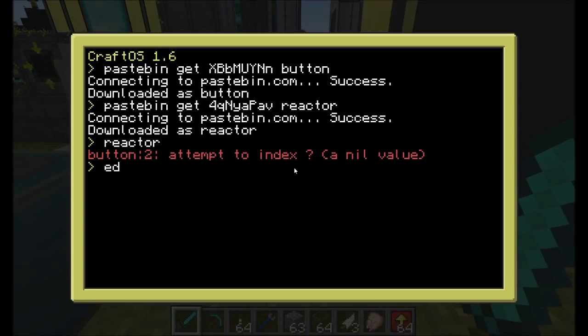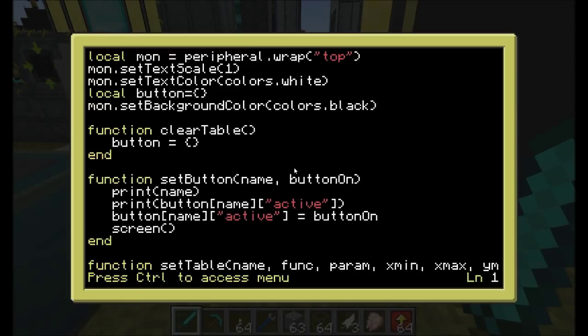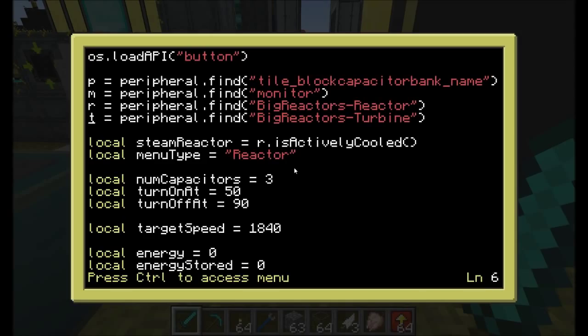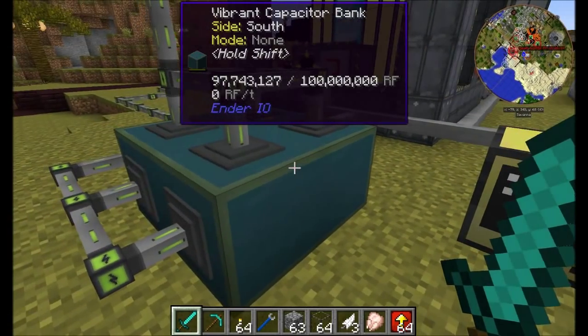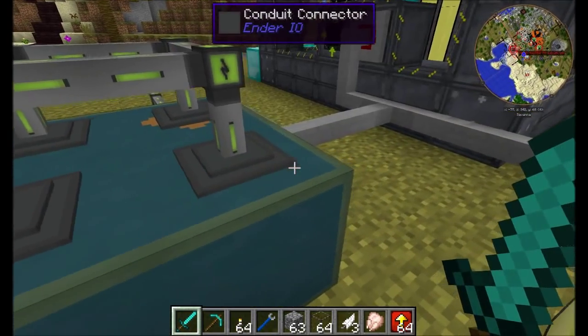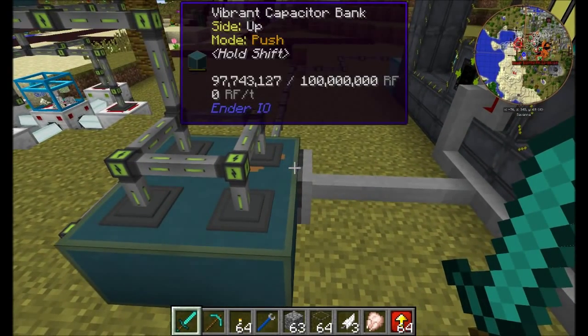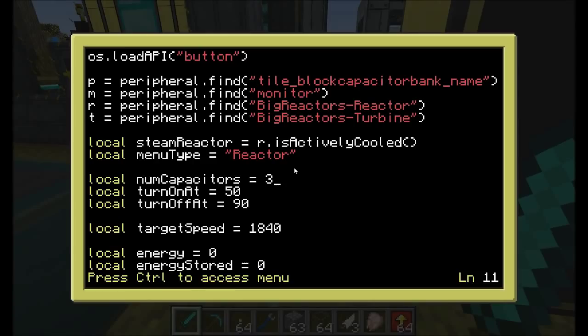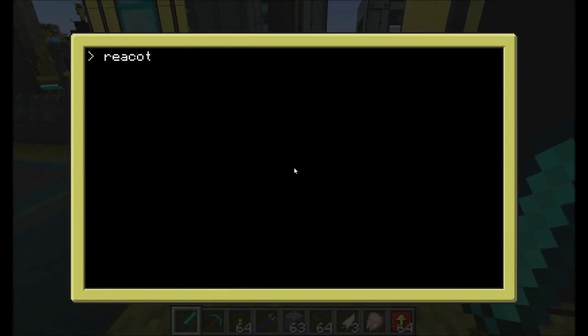One or two minor changes you're going to want to make to the code here. You're going to specify where the monitor is. So for here, we're going to do right. And when you edit the reactor, the only thing you really need to worry about is the number of capacitors variable right here. This specifies how many capacitors are plugged into the computer. The only thing that's important for is something we'll see in a minute. It's really not that important that you change it, but it'll make the information displayed on the monitor correct.